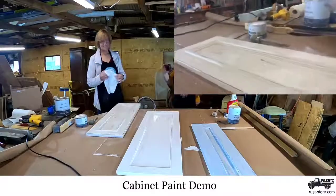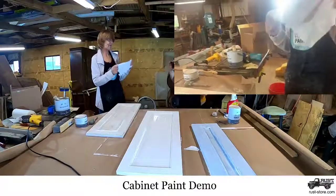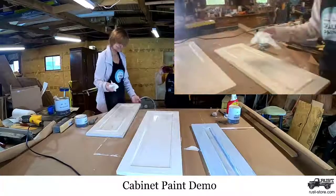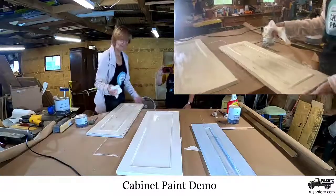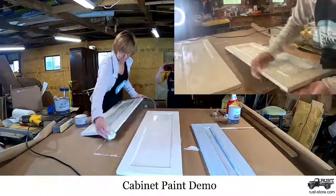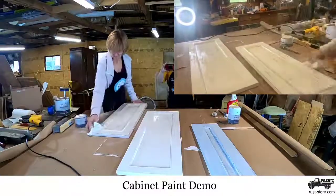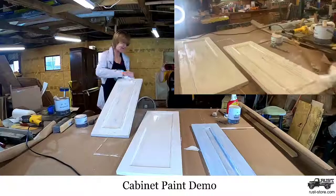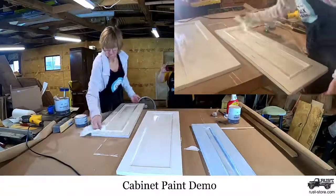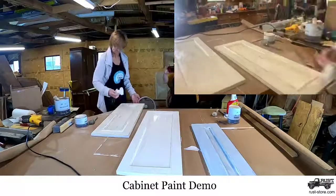So now she's going to go over with a clean, lint-free rag. I use old bed sheets. Something like an old cut-up bed sheet. Take them and tear them up. And she's going to start polishing that down. She's removing the excess wax. I mean, you're not working hard, you just wipe it off. It's not like when you're waxing your car where you're buffing it real hard. You're just wiping that off.